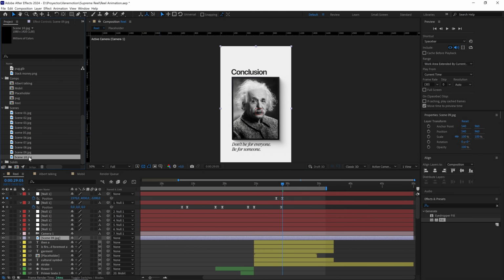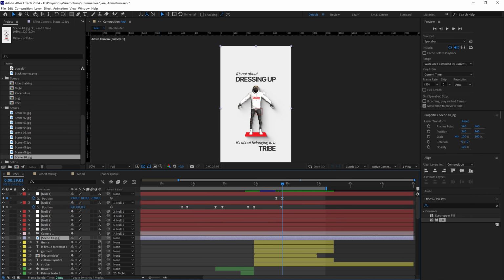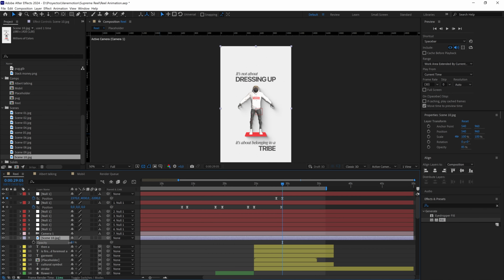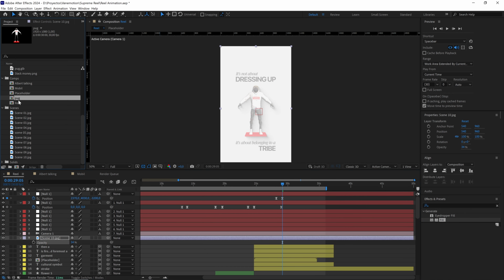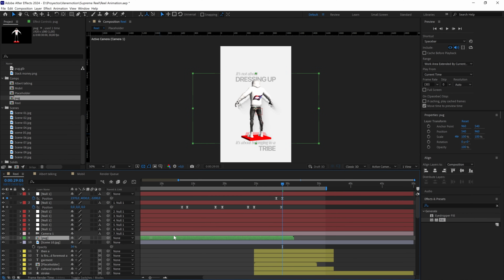Well, it's not scene 9, I don't know why, but I have these numbers mixed up. It's scene 10. Okay, this one. We lower the opacity a bit and bring in the composition we just made. We change its color and position it.